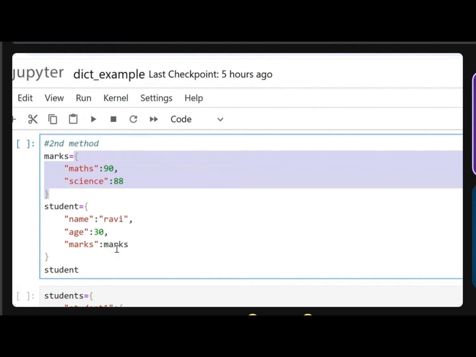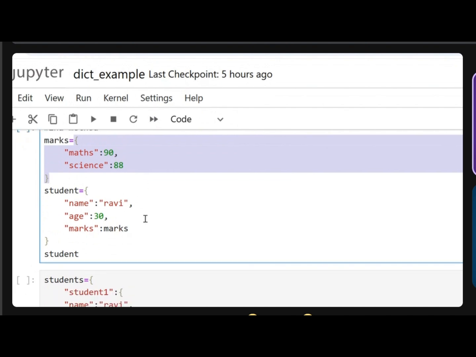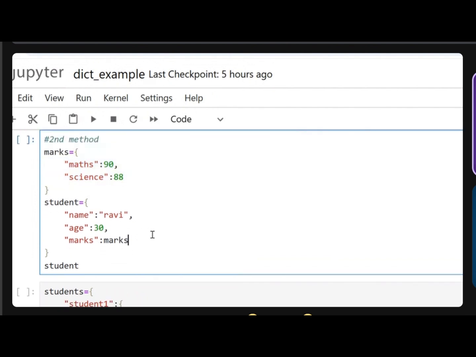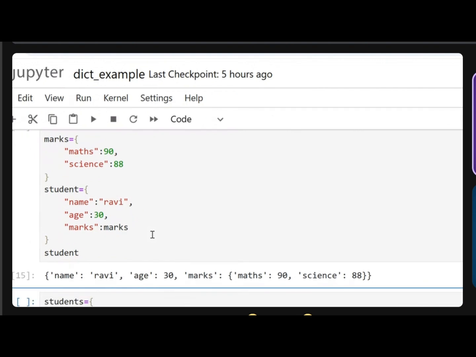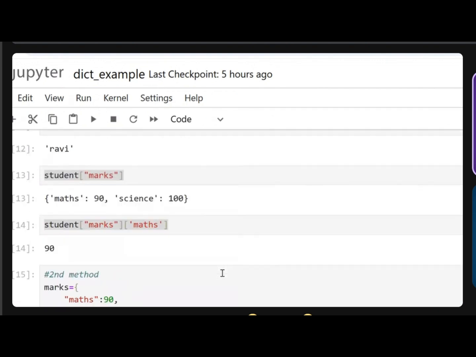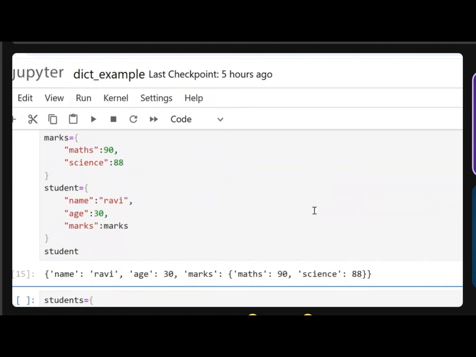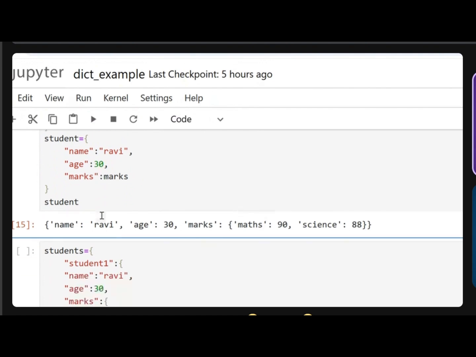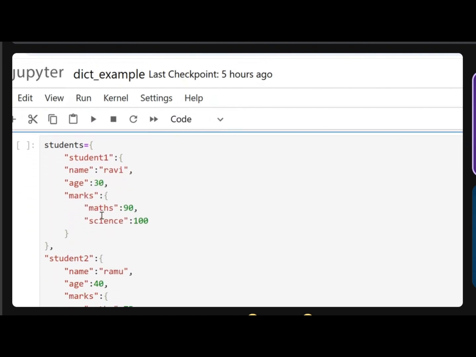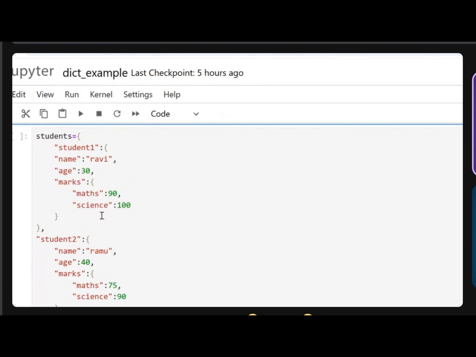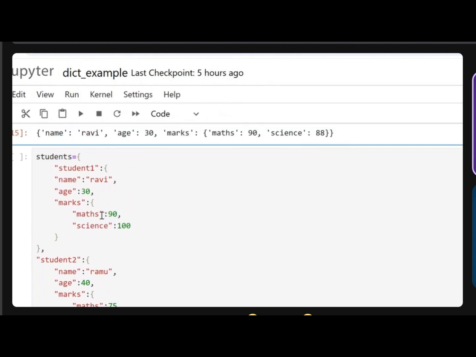If you have a very complex dictionary, then you can simplify that by creating each dictionary separately, and we can embed that into the required place. Okay. So this is another way. If I execute this one, I'll get the same structure as the previous one. So this is the previous structure, and the same output we got over here also. Okay. So this is very simple to understand. Now let me show you a bit more complex example over here.